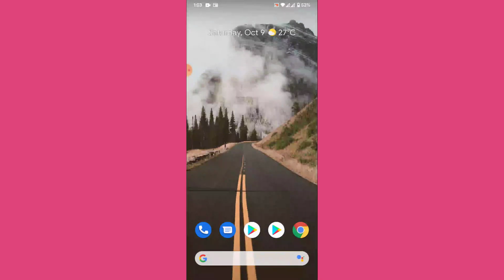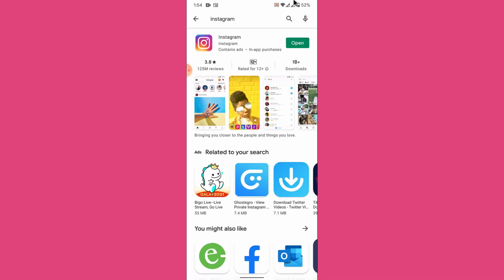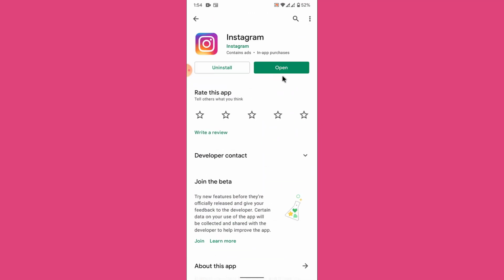There are three main ways to fix this error. The first way is to update your Instagram application. So to upgrade your Instagram application, what you want to do is open a Play Store. In Play Store, search Instagram. Once you search Instagram, here you can see my app is up to date. If your app is not up to date, here you'll see an option labeled as update. Tap on that and update the app. Then check if the error is fixed or not.